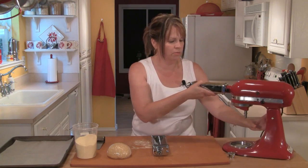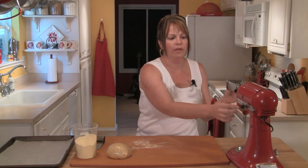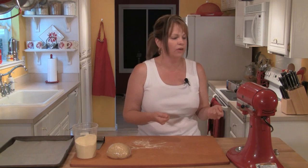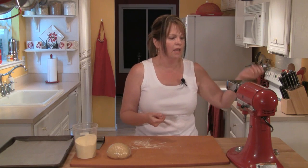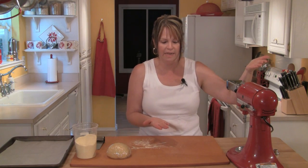I'm going to turn the machine this way, and the power of the machine is what's going to roll it. Now, if you have an Atlas crank pasta maker, you would need to crank with the handle to get the rollers going, and to be honest with you, you need 3 hands to make that happen. You need somebody to do the cranking, because as you see, this sheet of pasta is going to get really long, and I need 1 hand up here, and I need another hand down here.